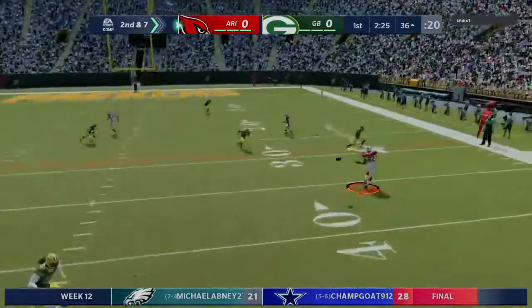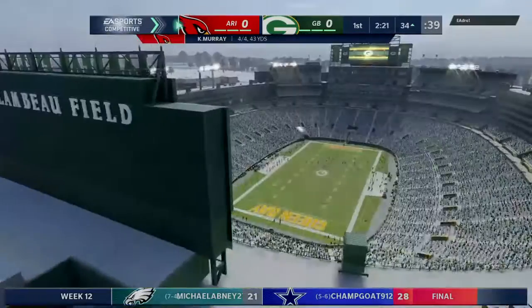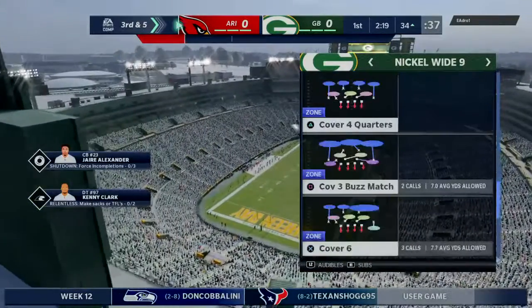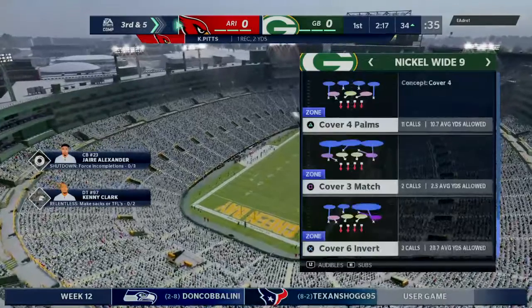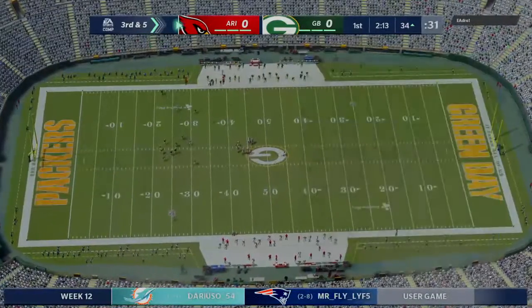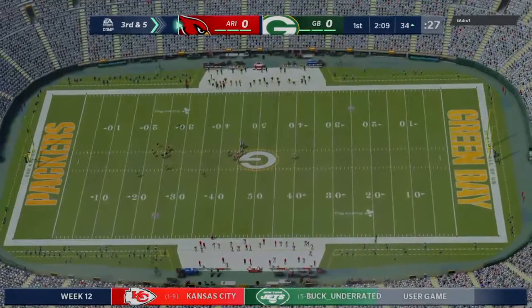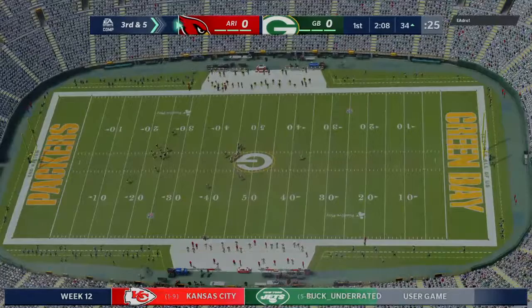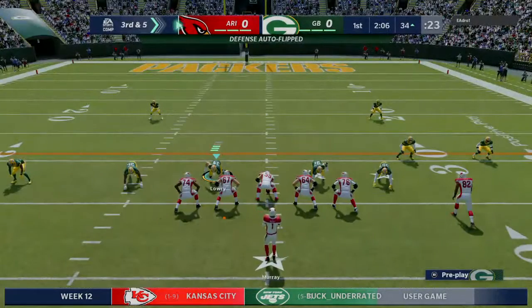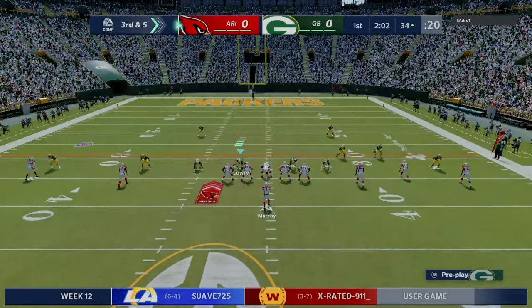Here's Murray. And he's got his man in stride, complete. That throw good for only a couple. It brings up 3rd down. I think it's okay there. They didn't get a whole lot on that play, but it's nice to have a safety valve that's built like this guy. Big target, guy you can spot pretty easily. Put it on him when your other targets aren't open. It looks like the Packers have added an extra DB on 3rd down.